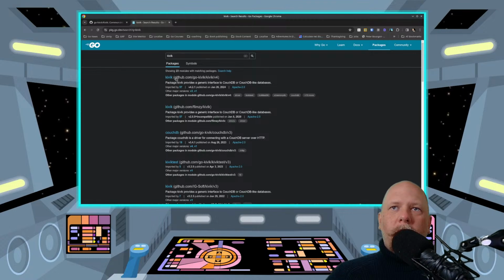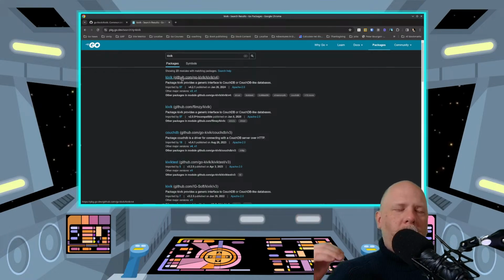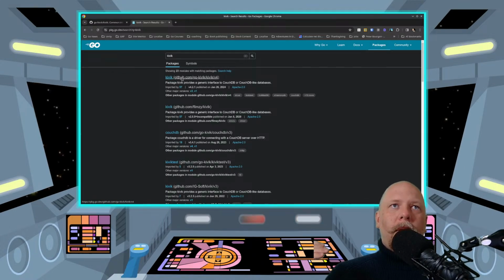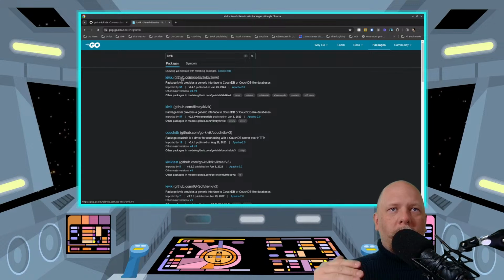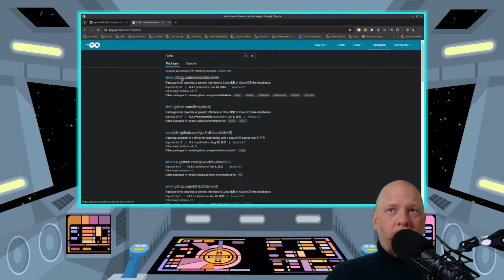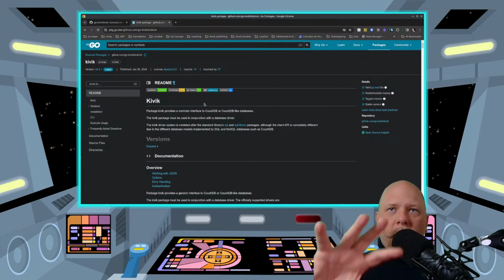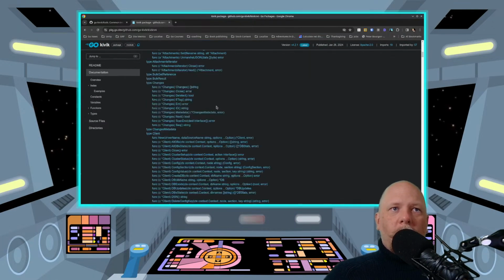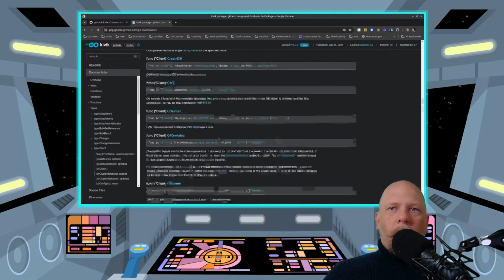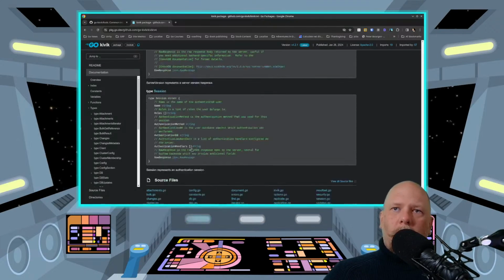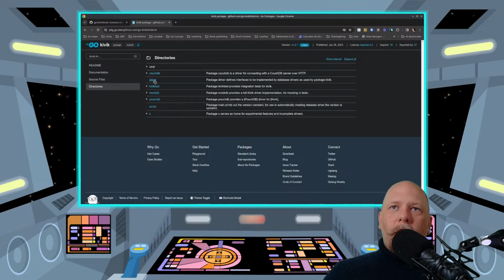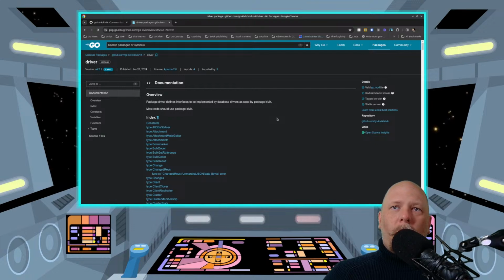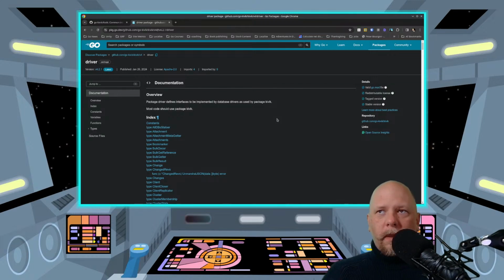And specifically the Kivik driver package. If you've ever written a driver for the database SQL package in the Standard Library, like I said earlier, it follows the same sort of concept. So here's the public-facing Kivik interface. And then if we scroll all the way down to the bottom here, we have this driver package. And this is what I need to implement now. I need to write an interface between this set of interfaces and SQLite.